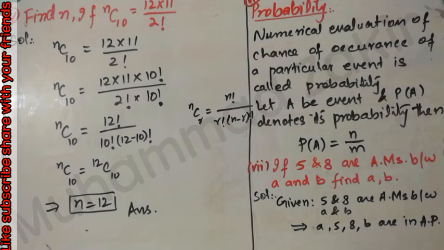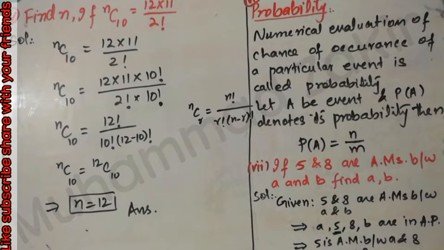We can now use the definition of AP or definition of arithmetic means again. You know that this implies 5 is the arithmetic mean between A and 8. Every middle term is the arithmetic mean between its n terms. So the n terms are A and 8, and 5 is the arithmetic mean. So it can be found by adding the extreme terms A and 8 and dividing by 2. We will get the middle term as 5. So from here, this multiplied by 5 will be 10, 8 will be subtracted, A is 2.